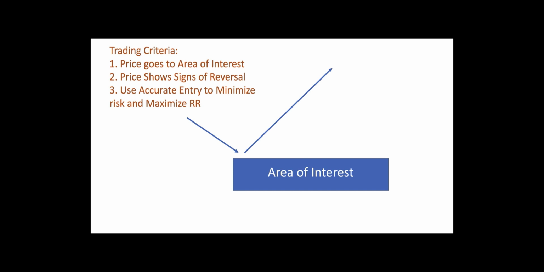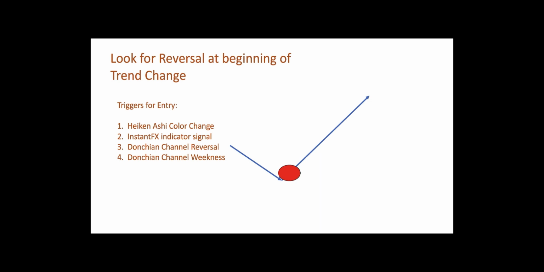As traders, we wait for the price to reach an area of interest before looking for signs of reversal. Once we identify such indications, we aim to enter a trade with minimal risk and maximum risk-reward ratio, typically aiming for a ratio of 1:8, 1:7 or 1:6, whereby we risk 1 unit to gain 8 times our initial investment. To successfully execute this strategy, it's crucial to enter the market at the beginning of a trend change within our area of interest. There are several signs to look out for when anticipating a trend reversal.